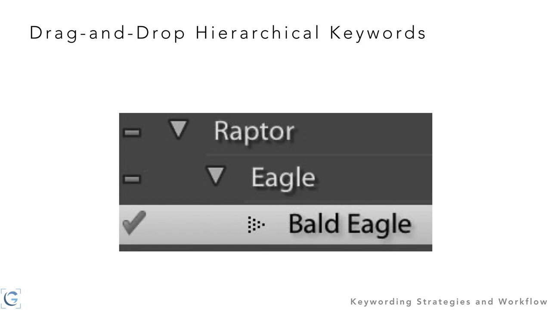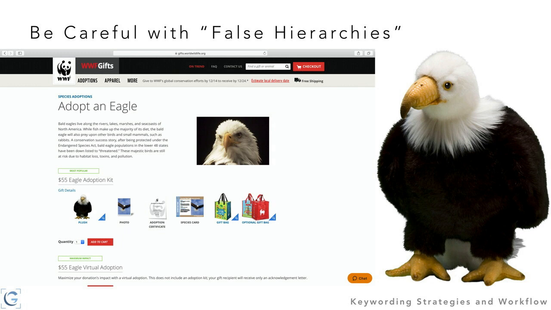So that obviously gives us a workflow advantage in that we can add fewer keywords to our images, but have the benefit of essentially a larger number of keywords with very little effort, just defining the hierarchies in the first place. But I do recommend that we be careful with those hierarchy definitions, and with assigning those keywords, because sometimes they might have unintended consequences. I refer to these as false hierarchies that aren't necessarily accurate.